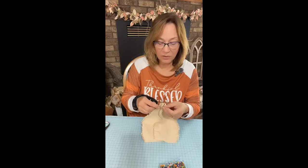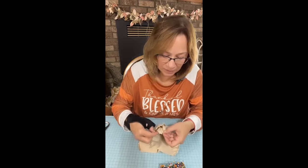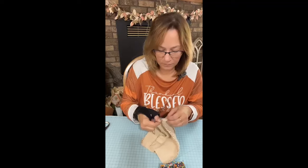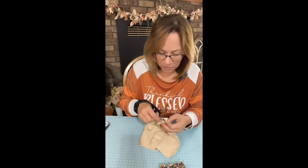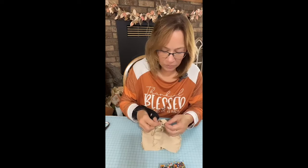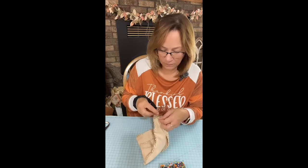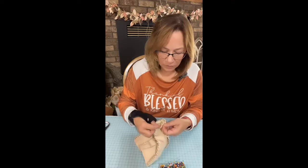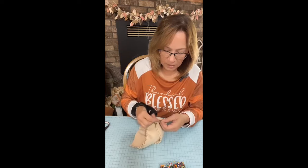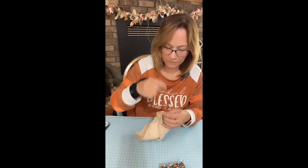Okay, so to gather, I've got that knot. It's gonna be on the inside. You're just doing the stitch up and down. A lot of you know this, but some people maybe don't. So I'm gonna do this all the way around. So put the needle down through the fabric and up through the fabric, probably about a quarter inch all the way around. And down through it and back up. And do that all the way around. And then that's gonna create a gathering stitch.